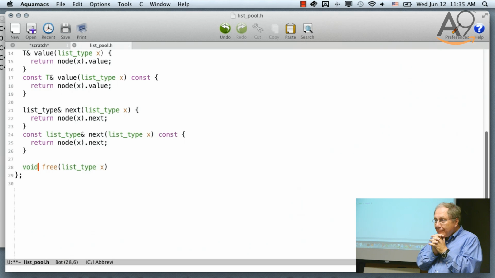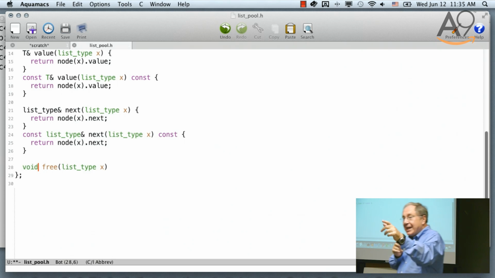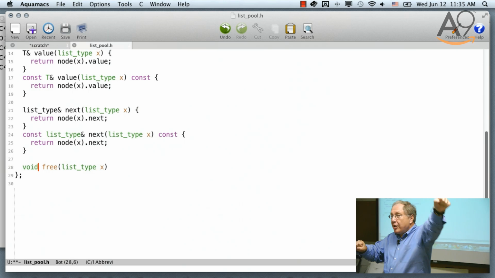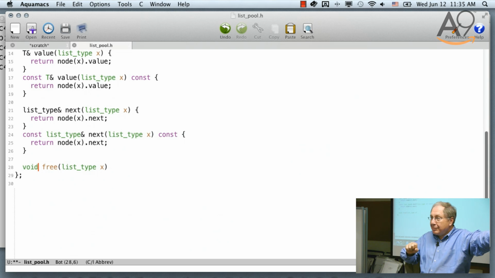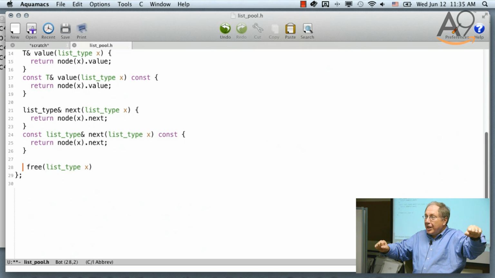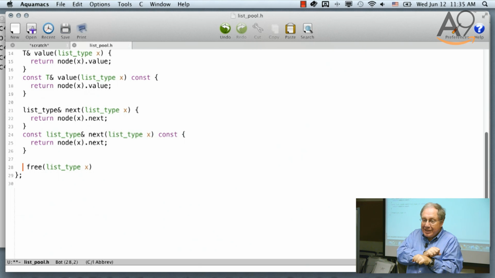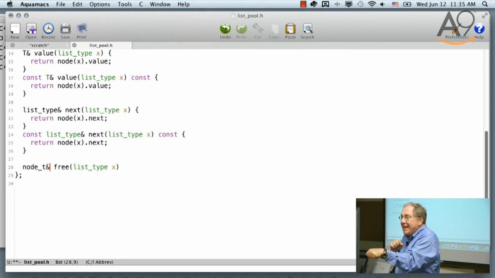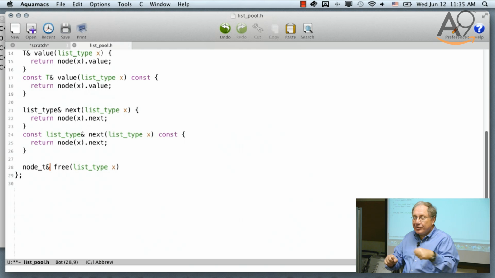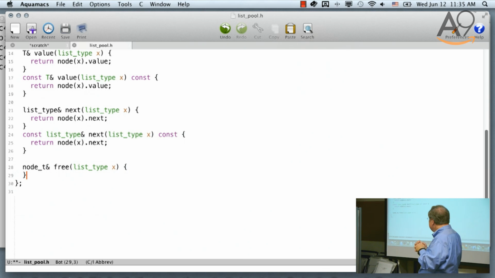It could return. Yes. You're returning the node somehow, but you could return to the user its cdr, its next. Otherwise, the poor user, as we shall see, will have to save the cdr and then to do free. So it's a convenient interface.